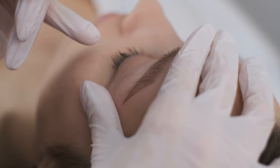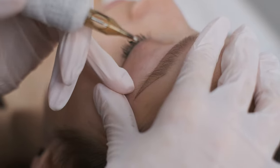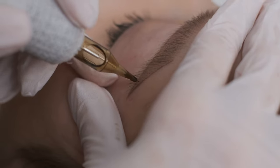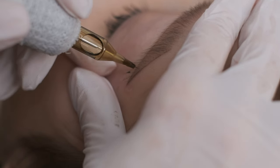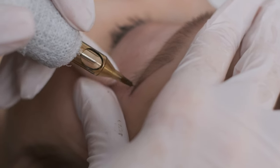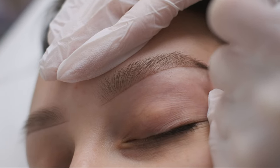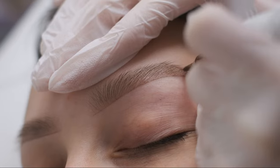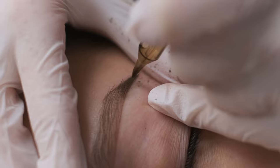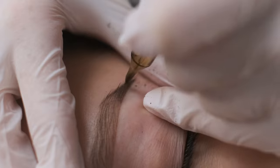Don't forget to stretch in three different directions — towards yourself, away from you, and to the left. We will start on the tail with the pendulum movement, back and forth. I am working with mineral pigments so I have to place my strokes very close to each other because I want to make these brows darker. My movements are very soft and airy and I am not pressing on the skin at all — I am very soft.